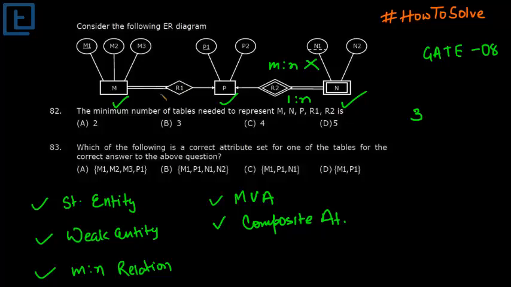Now the most confusing part, that is this R1 relation. What will be the case here? Whether we will have 1 is to 1, or 1 is to n, or n is to n? This is the most confusing portion of this problem. The rule is nowhere mentioned. So first of all, we need to find out what this arrow sign says. Here we have one arrow, here we have one arrow. So what is this arrow sign?